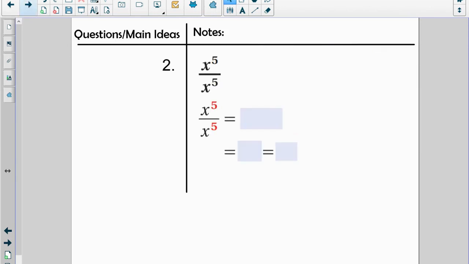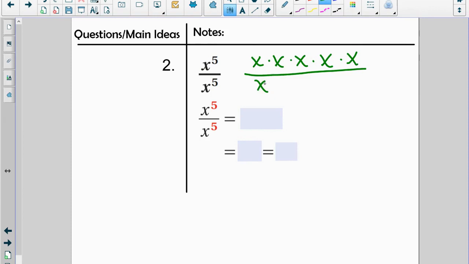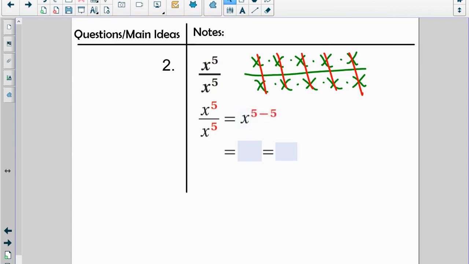So let's go one more, this time without numbers. This time it's just variables. If we have x to the 5th power in the numerator, that's just like x times x times x times x times x. And then we have the same thing in the denominator, x to the 5th power. Going the long way in expanded form, I can cancel out common factors. Cancel, cancel, cancel, cancel, cancel. Basically, everything cancels out. If I use the property, I would see that I want to subtract the exponents, 5 minus 5, which will give me x to the power of 0.